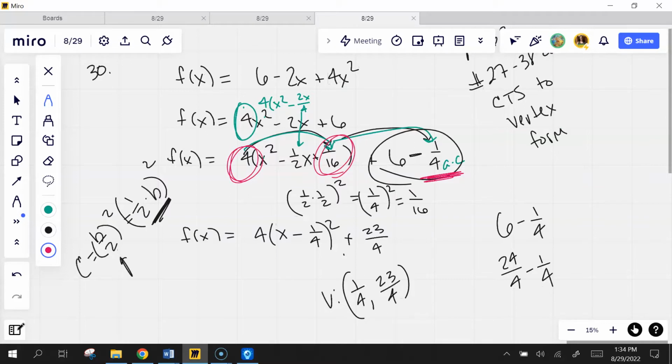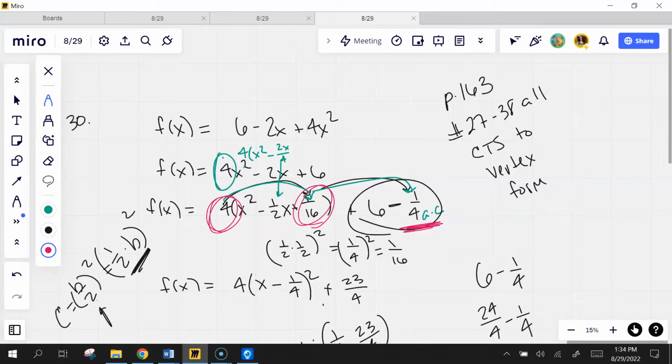Yay or nay? Nay? Nay because it's hard, nay because you don't want to do it. We got 5 minutes. I can run through another one if you want me to. You got 27 through 38 tonight. We've done 3 of them together. I'll do another one with you if you want me to. Okay. If you don't want it, you can go ahead and start your homework. If you do, it's coming from your homework anyway, on page 163.